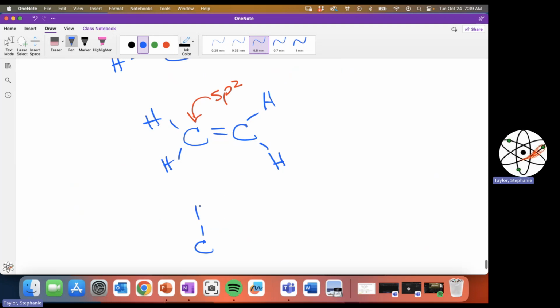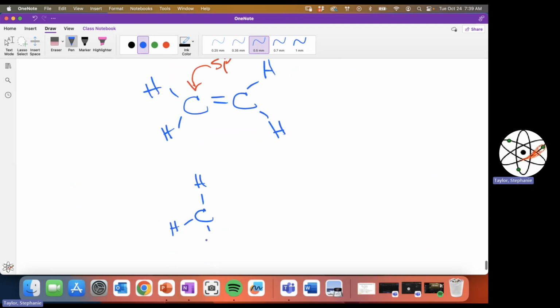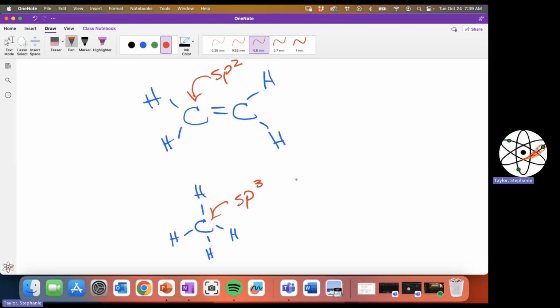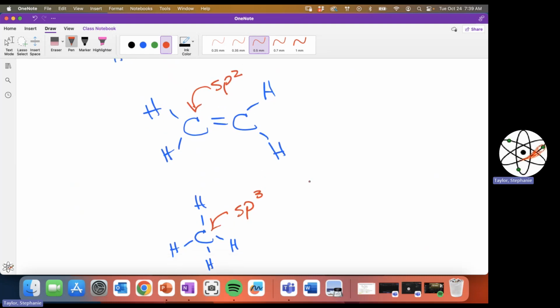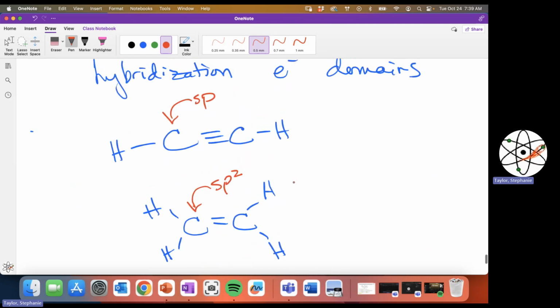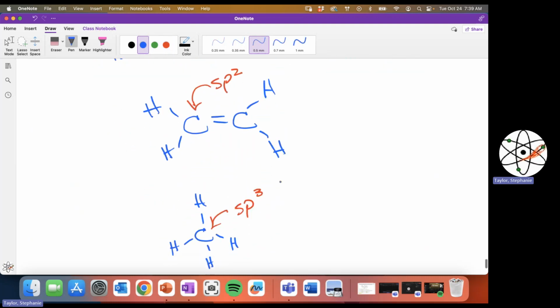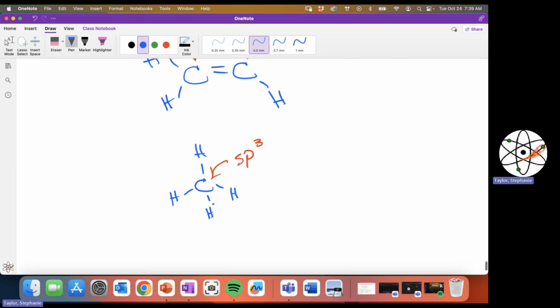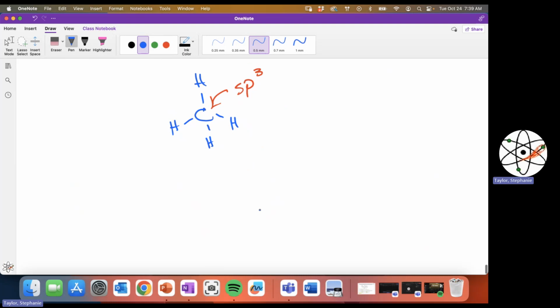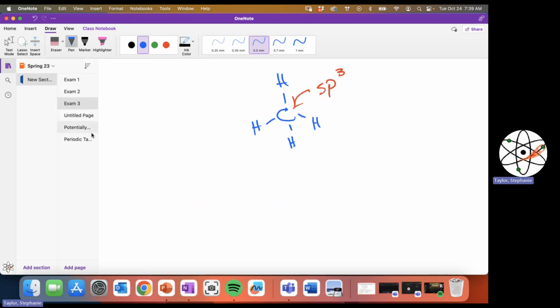And of course, to finish this out, carbon could have 4 electron domains, and then we are sp3 hybridized. So whenever you're talking about the hybridization of anything, keep in mind that we still care about electron domains. While there are some differences, mostly in the fact that in all of these, carbon doesn't have any lone pairs, other than that, everything's going to be very similar. Usually when we talk about carbon, sp3 is the hybridization that we're discussing.